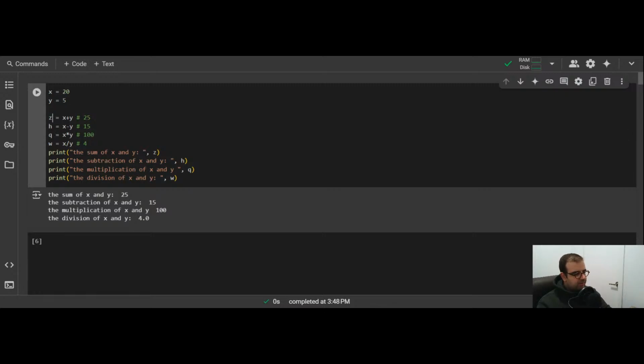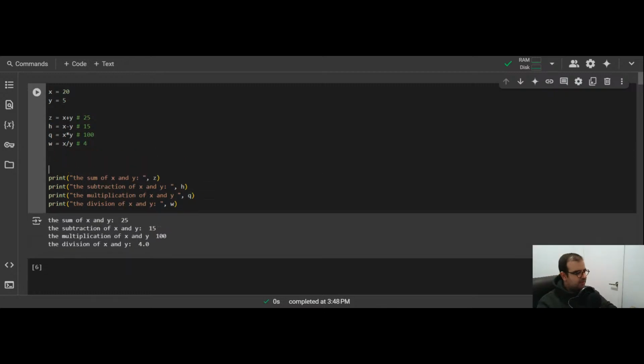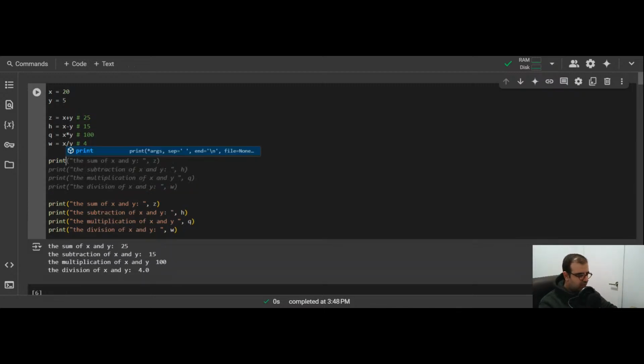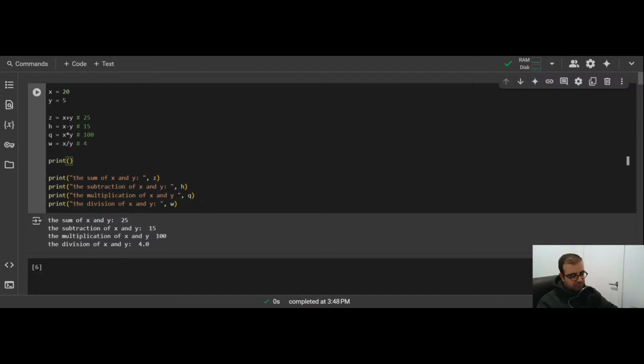Then we are going to print these variables z, h, q, and w. So let me first print the original variables x and y. In order to print, we write down the print keyword, and the print function is going to help us to print the output.